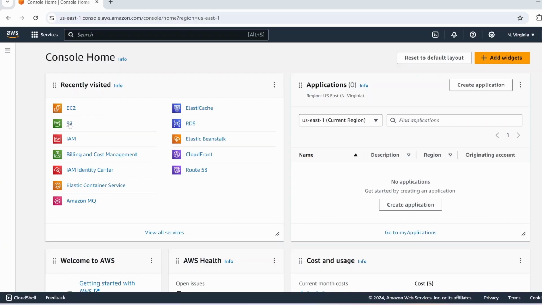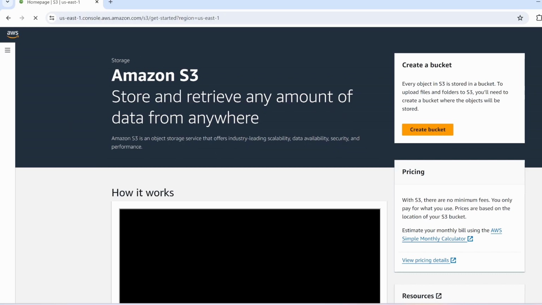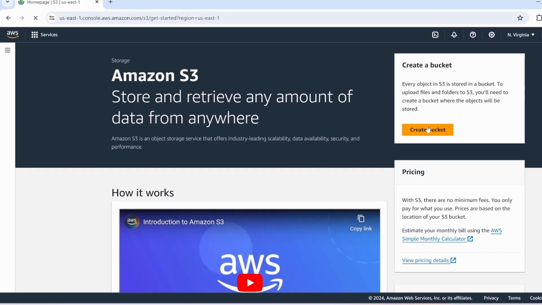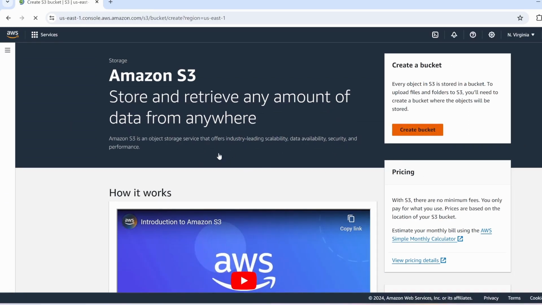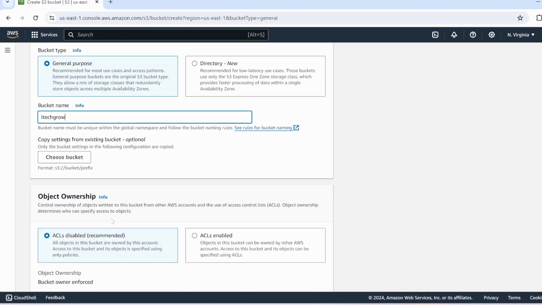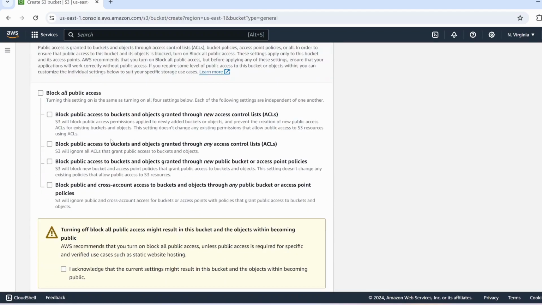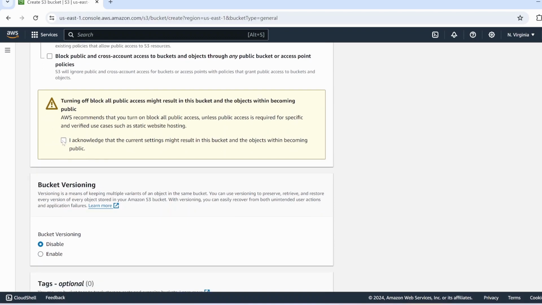Okay, let me open S3. I don't have any bucket, so let me create a bucket for you. Let me give it the name ITechGrow. I'm not creating it with public access.